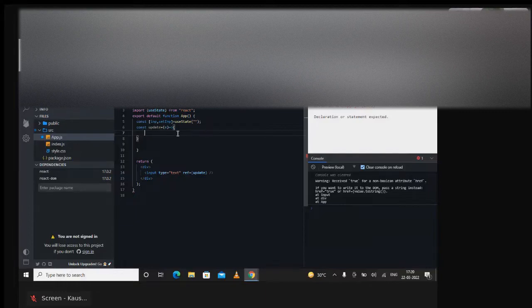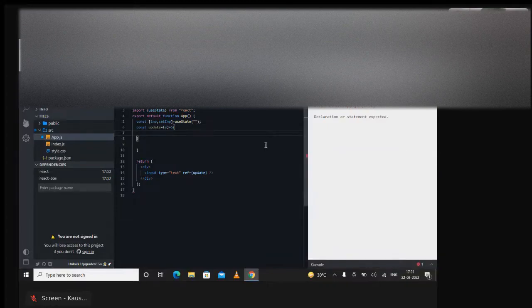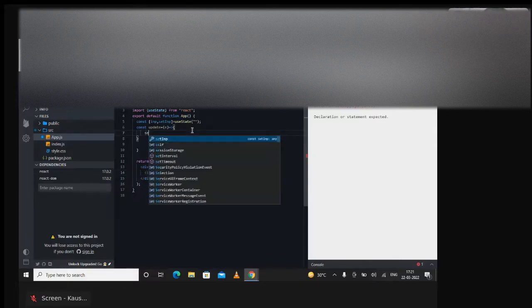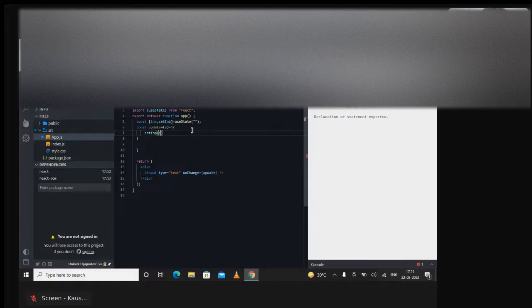Okay, so forget about the uncontrolled component. Simply think that this is a controlled component. Just print the value.